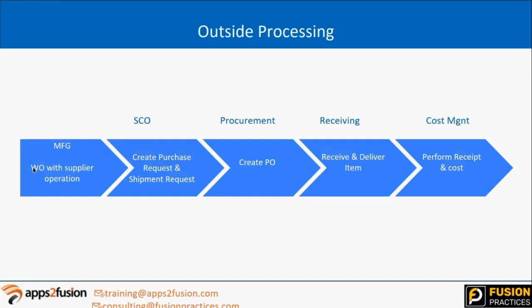Your outside vendor does his job, whatever is to be done in that operation. It could be some value addition, or a new product like building, and then it sends back the item, which you complete the manufacturing process with and receive into your inventory, and follow the flow. At the same time, from your org, you also send all the details to costing to have the items, resources, and materials costed. So outside processing, you outsource an operation, am I right?